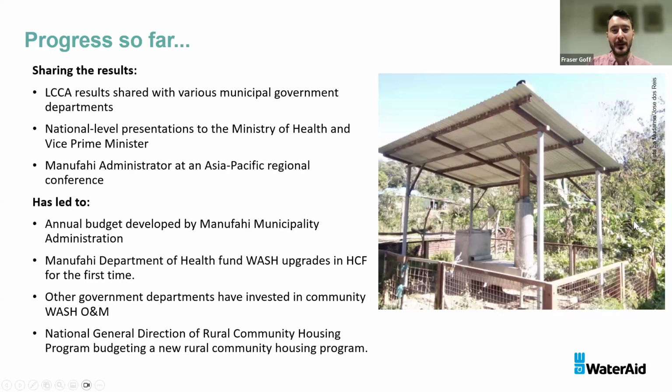For example, the annual budget developed by the Municipality Administration has taken into account the results of the costing, and the Municipal Department of Health have used their annual budget to fund WASH upgrades for the first time. Other government departments have invested their own funding in operation and maintenance after seeing the importance of those recurring investments as part of the process.